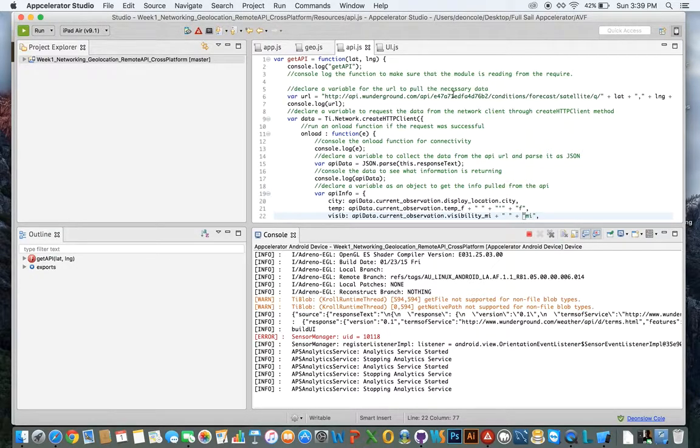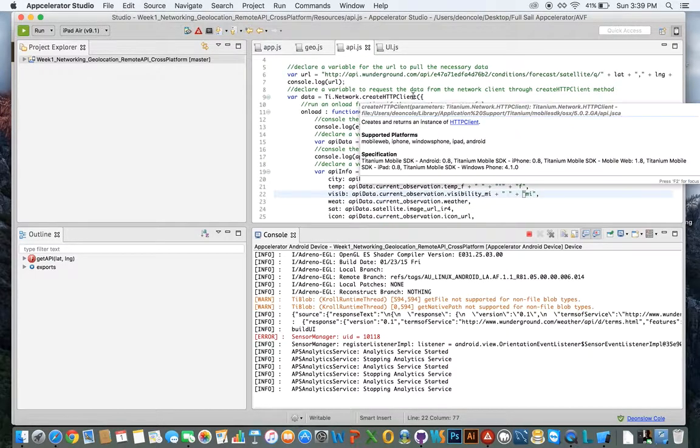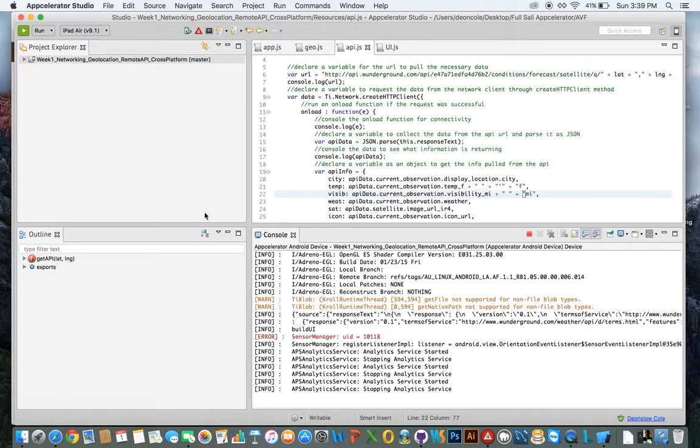We know we have to get our conditions. I chose to do our conditions and pull the satellite information. As you can see, using the lat along here, we pass it into the function up here for the lat and the longitude. We also want the API to use the latitude and longitude to go and get the information once it's found the geolocation from the device. We have to create an HTTP client, which would then connect and pull all the information that we need.